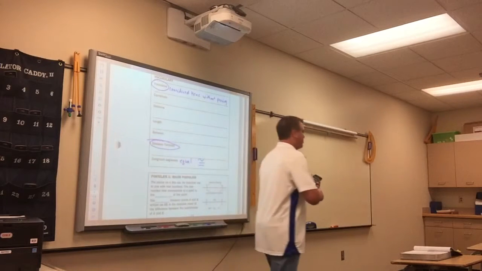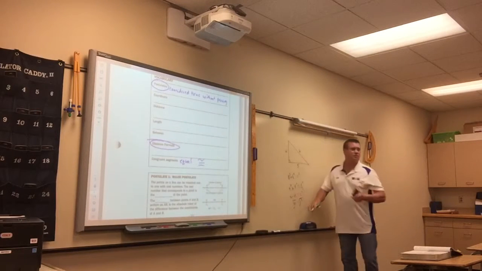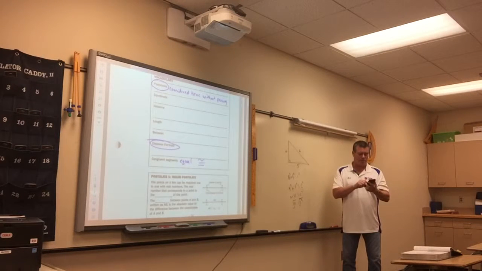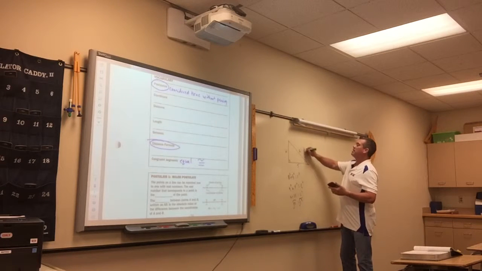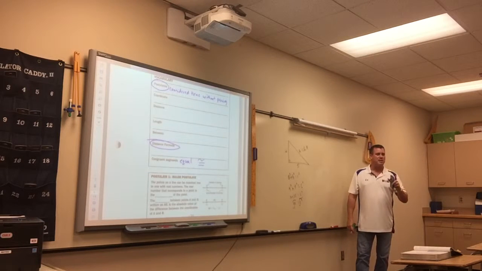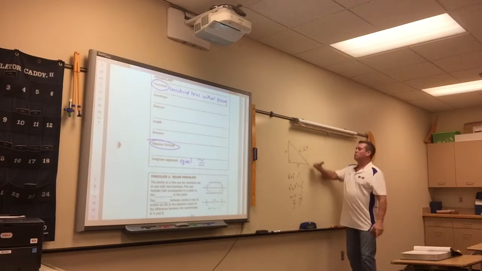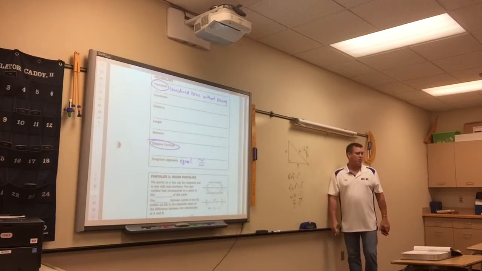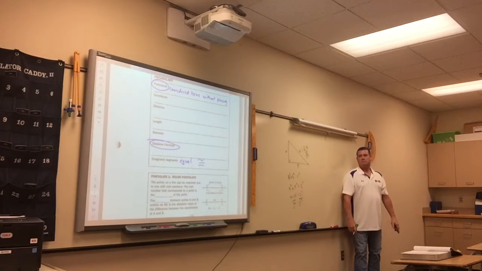most of the time, if it's not a perfect square, if you do this on your calculator, the square root of 41, you get 6.403 and on and on and on. So we could round it if they tell us to round it, and in geometry we most of the time just round it to nearest tenth. Or if it's not a perfect square, you can just write it as square root of 41. Okay?